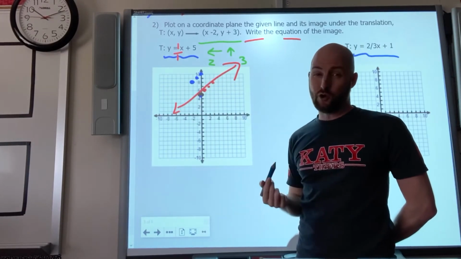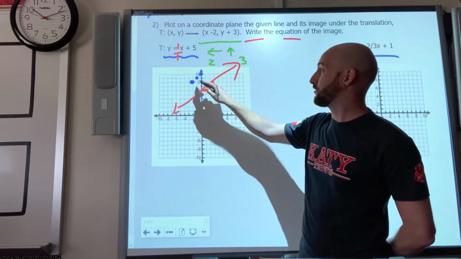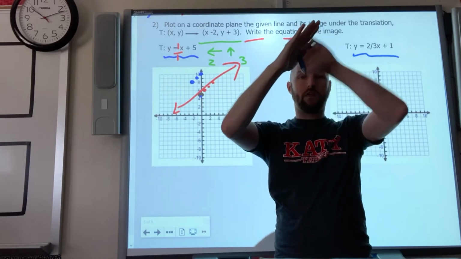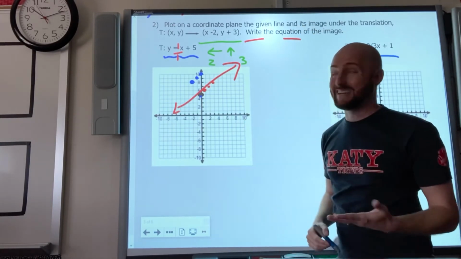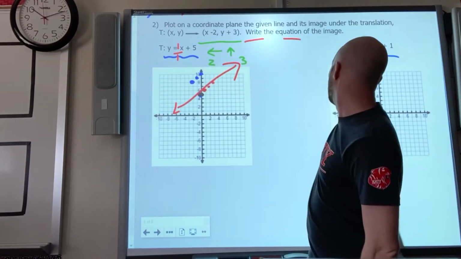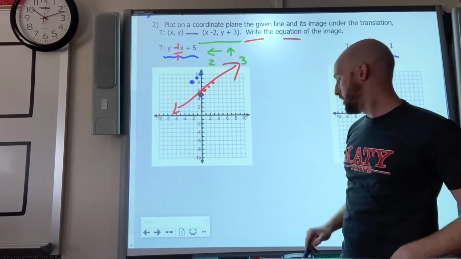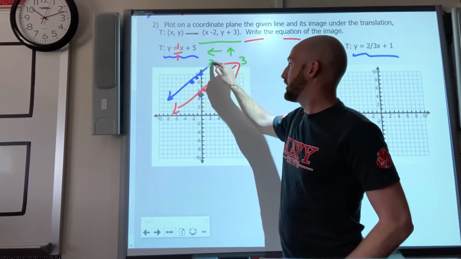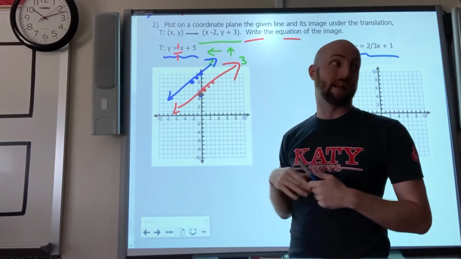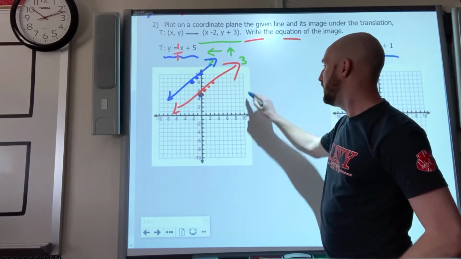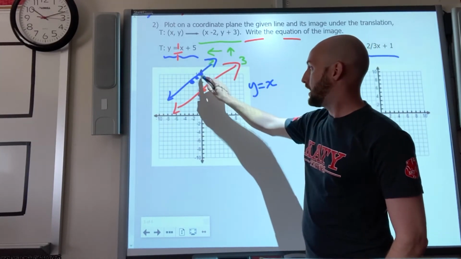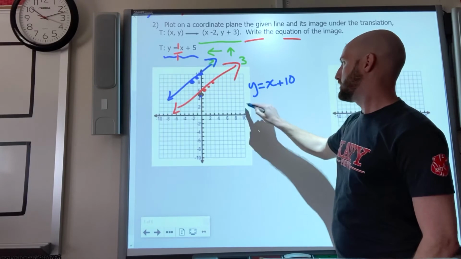But what you'll start to notice, and it is important to observe this, is that the slope ends up not changing. So we're just taking the line and moving it. So no matter what the up and over was, that's going to be maintained. So once you get that first point, you can also just recount your 1 over 1 or whatever the slope may be on a different question. All right, this problem I picked as a starter example because the y-intercept ends up landing at a nice point that's easy to see and easy to read. So the answer here is y equals x plus 10, the same slope, 1 over 1, and it is touching at plus 10.